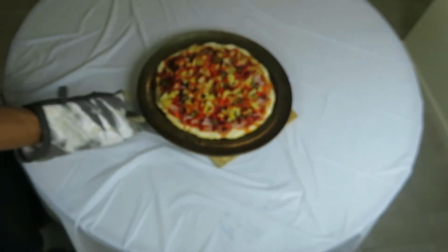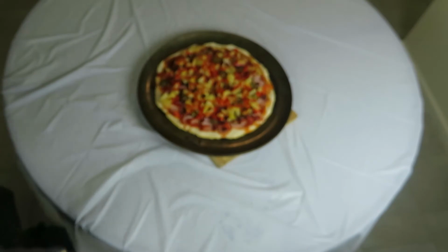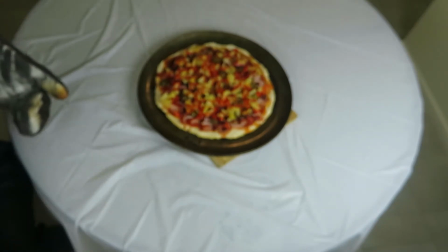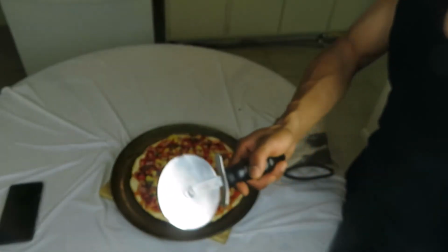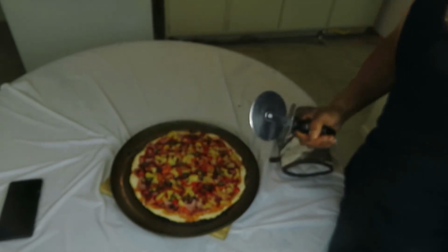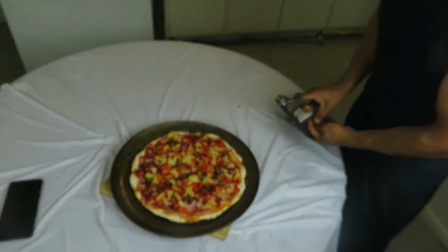I've been having it the last 2 weeks straight and I'm still not tired of it, guys. And pizza is so good, guys. Let it sit for 3 minutes and we're about to cut it right now. Okay guys, get your cutting blade and cut it into 8 even pieces. And let's go ahead and cut it.